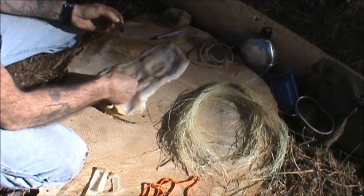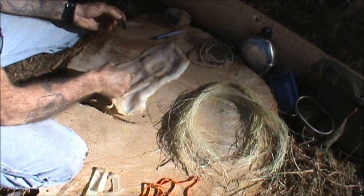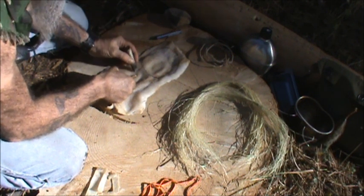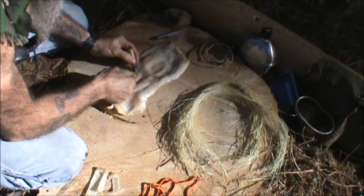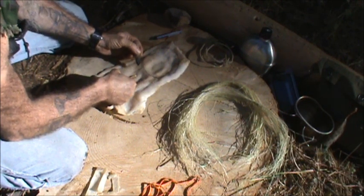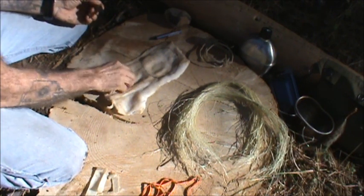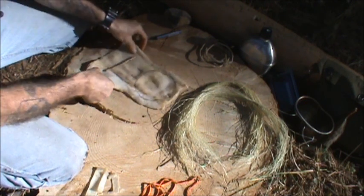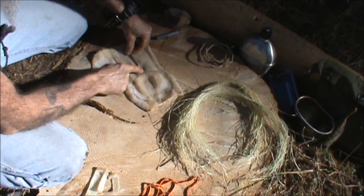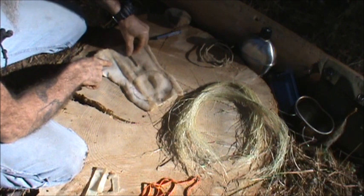I want to make sure I have enough room here. And it looks like we probably do. We're going to be pretty close, but I want to use as much of the rawhide as I can here. This one will actually, because I'm going to have to put the little tab at the bottom here on this side.